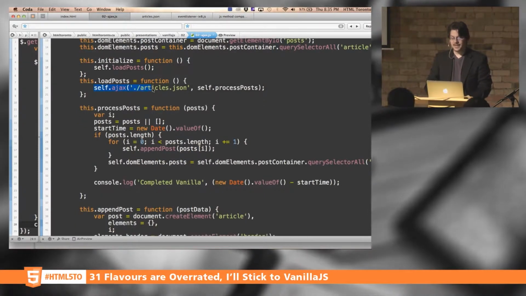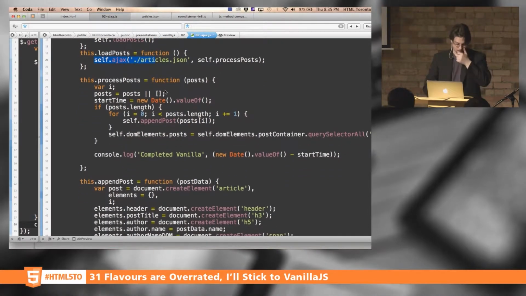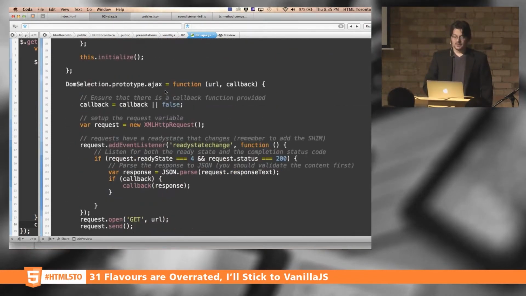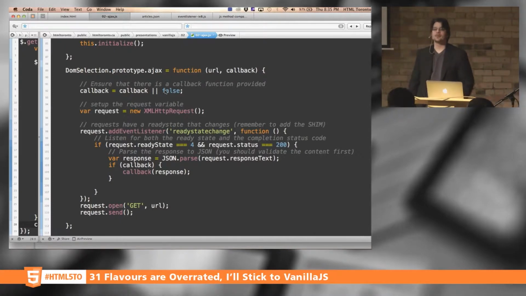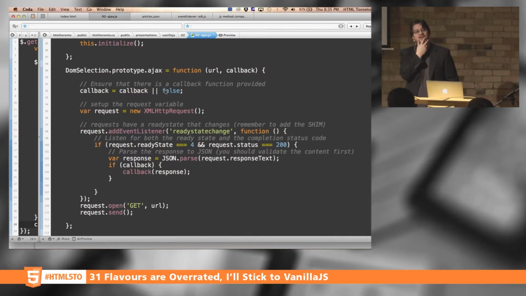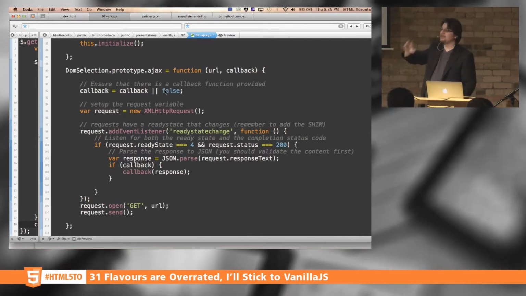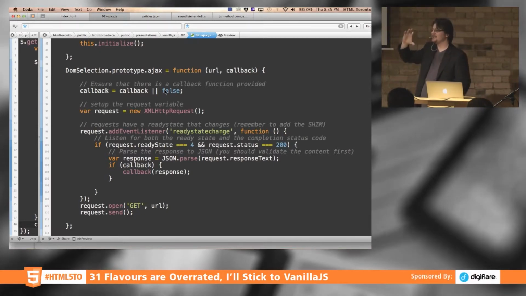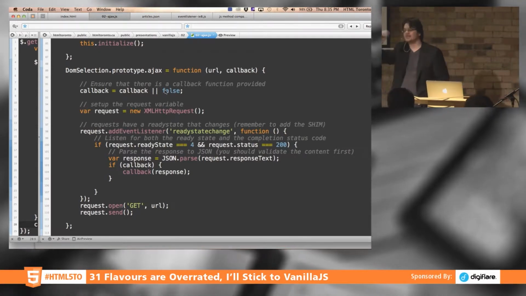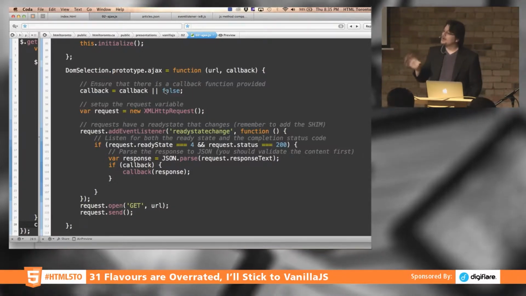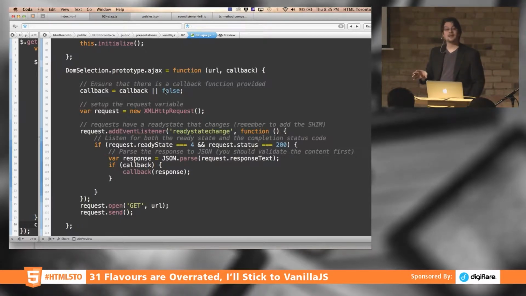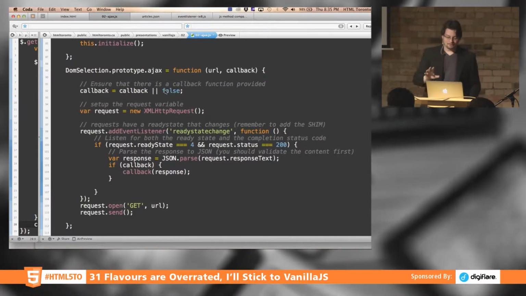So I say self.ajax load JSON file. That AJAX file, remember how horrible this looked when you were starting out? Does everybody remember back, oh Jesus, how long ago, did you ever do any AJAX calls before? Anybody do AJAX calls back in the start, yeah? How nightmarishly different that was, and every time you had to do one, you had to create a new thing, and it was, oh, it was such a nightmare. I don't know why we all thought it was.